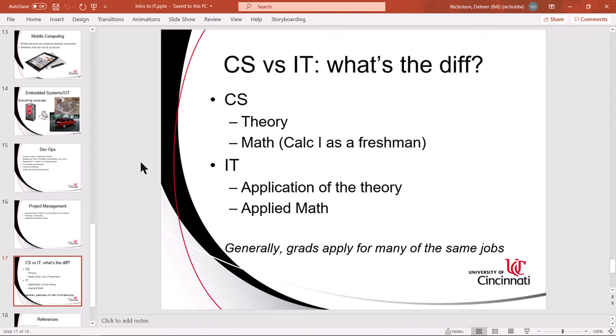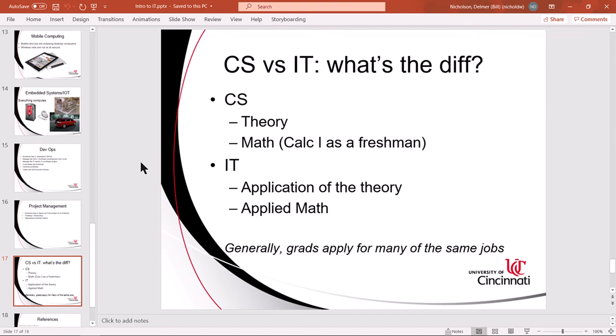You will be thrown into Calculus 1 first semester freshman year in computer science. In IT, you apply the theory that the computer scientists develop and perfect, and you apply the math that the computer scientists have already learned. There's generally much less math in the jobs that IT professionals have.